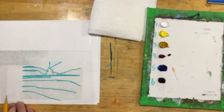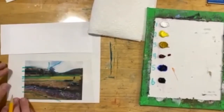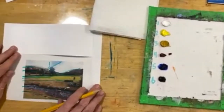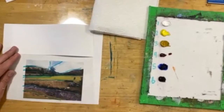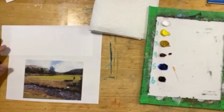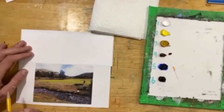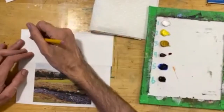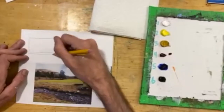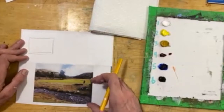So just keeping in mind that breakdown, I want to now go into some thumbnails where I can just identify some values. And I'll even keep it simple to maybe a 1, 2, 3, 4 value. So I'm going to take the transparency away temporarily. And I'm going to try and repeat what I did here with the transparency. So I'll create a box that's roughly the landscape orientation that I wanted. I'm just using a regular pencil here. And then I'll identify where that horizon line came.